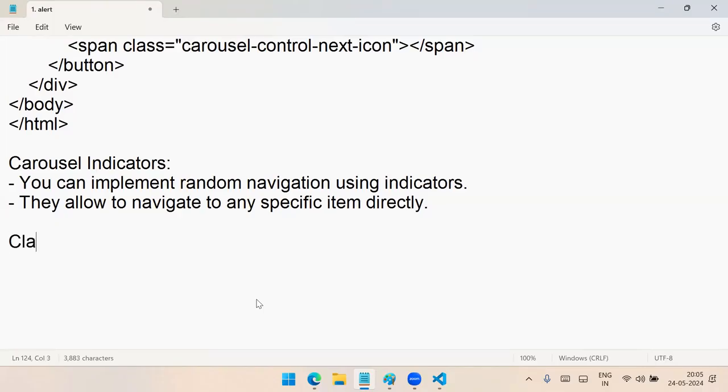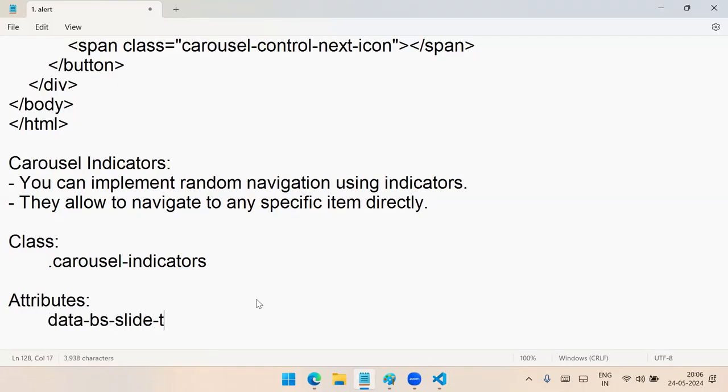For this, we have only one class actually, that is carousel-indicators. That is the only class we have. And we have other attributes. Attributes we have: data-bs-slide-to, the index number.